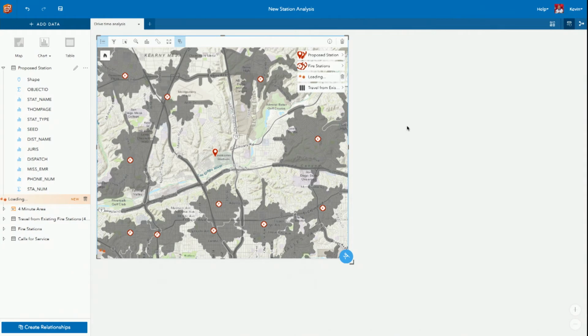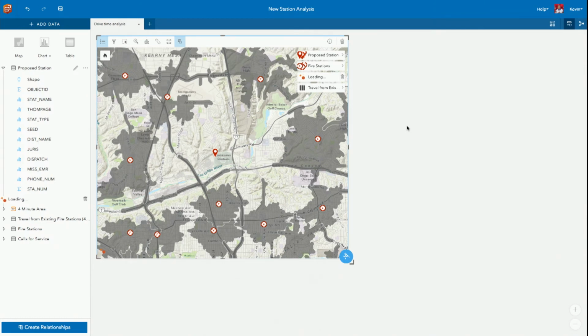Now this used to be something back in the days of desktop where you'd have to go find street data, create a routing network, run this in desktop, probably call your GIS folks and say, hey, come in here, I need you to run this, right? With Insights, all that processing, all that knowledge of creating that is stored in the cloud. So all I need to do is really just give a location and say, run the drive time for me.